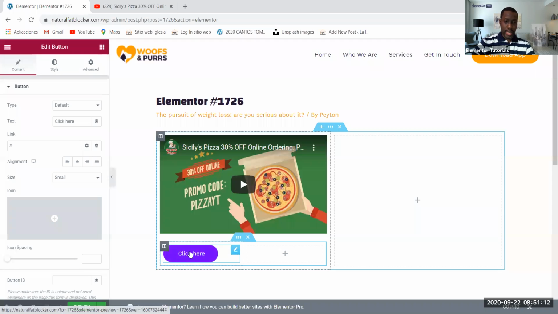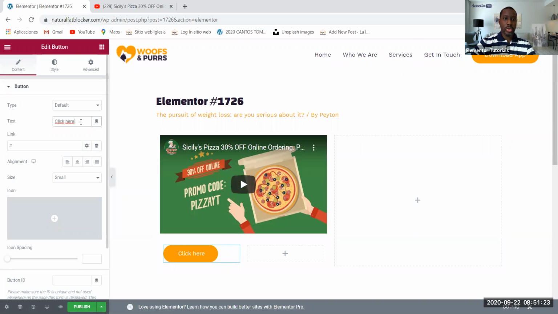This button is going to say get promo code. Let's say, for example, I'm just making up a section promoting a pizza. So this is the pizza that I'm going to promote. And here I am going to write get promo code.